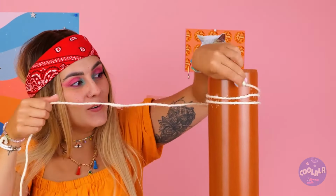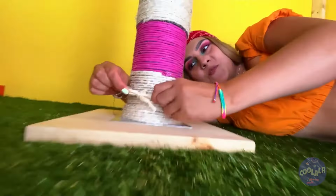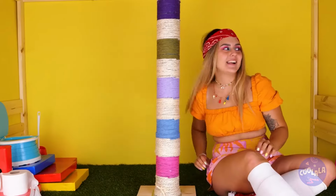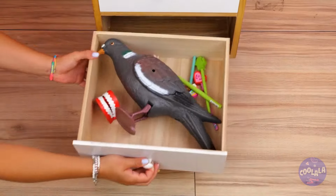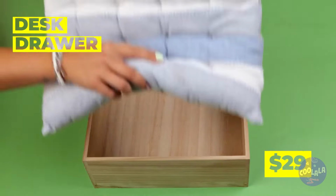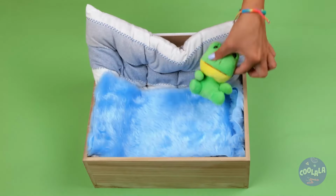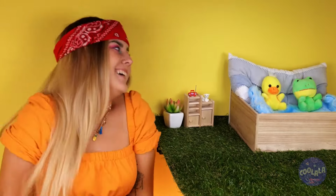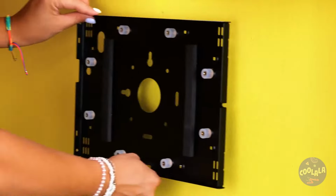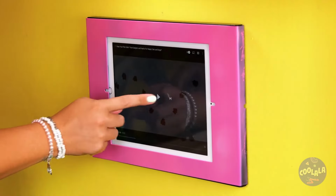Take some rope and twist it around a base. Tie it so it's nice and tight. And your cat has a new scratching post. What else? Maybe they'll like that pigeon. Oh, even better. Take a desk drawer, add pillows, cushions and some toys, and it's a brand new bed. Here's something we can add to the wall. Now your cats have their own private television.